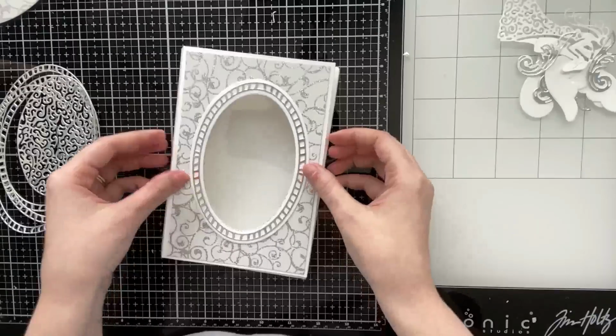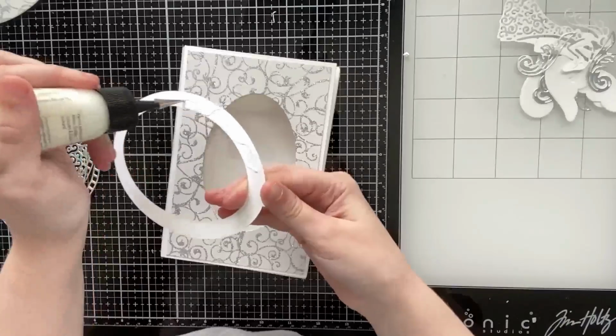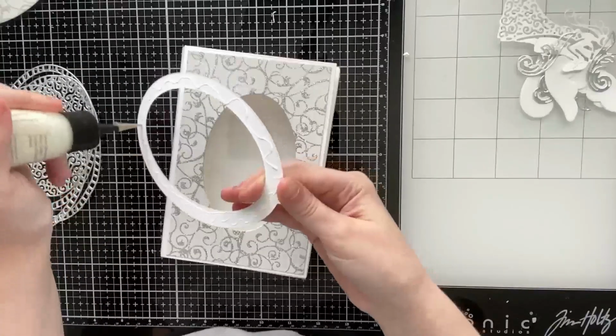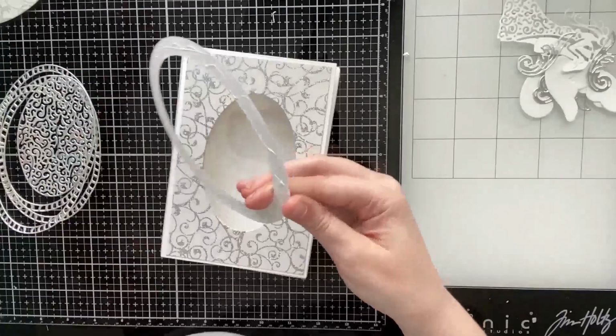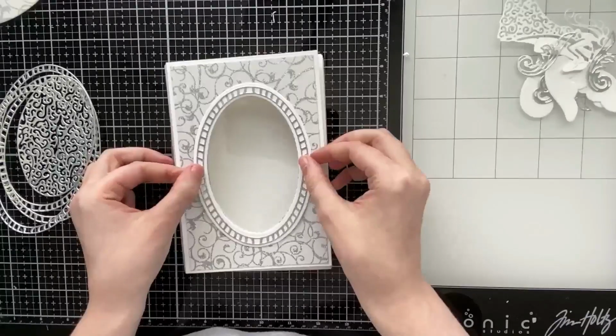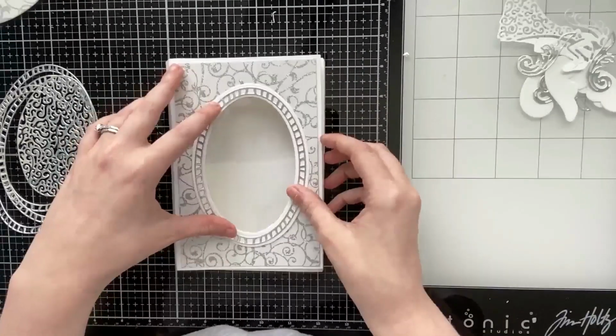They said as soon as they saw the box, they knew it was from me. So I'll show you guys that as well. I created a coordinating box to put this in because it's so dimensional, it doesn't fit in an envelope. So I'll show you guys how I made the box, and I'll link to the lady that I found the tutorial for so that you can create your own boxes.